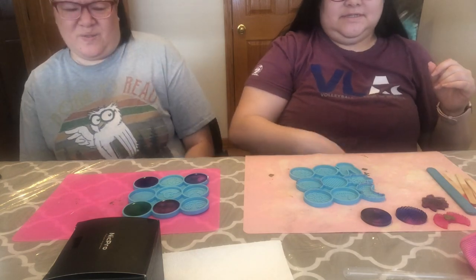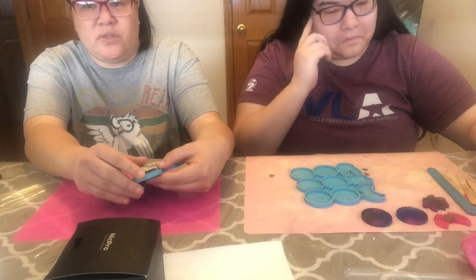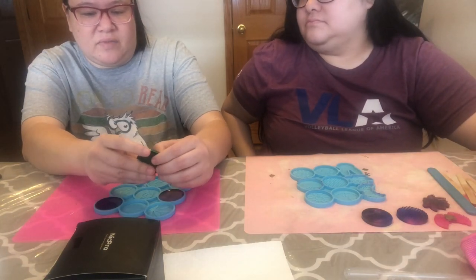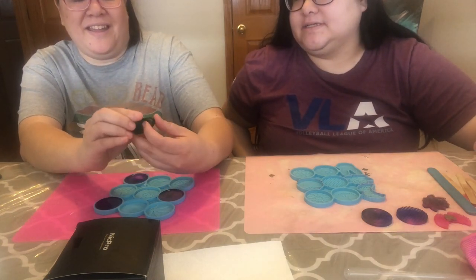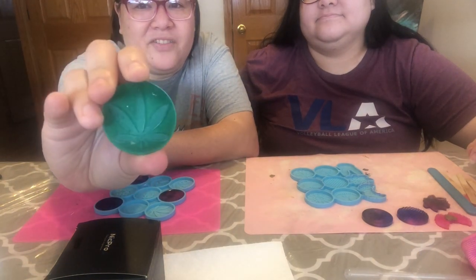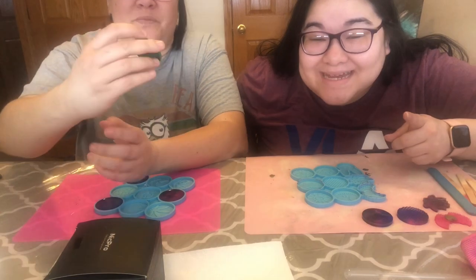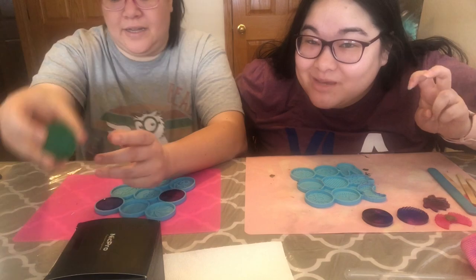Well, that one's mine. All right, my turn. I'm gonna do the special leaf first. Oh, there's an air bubble. The white sunk, yeah. That's just the white sinking. It looks cool. I don't know if you can see very well, but it's a special leaf. It's illegal here in Wisconsin. It's grass. See? It's grass. No, it's a maple leaf.